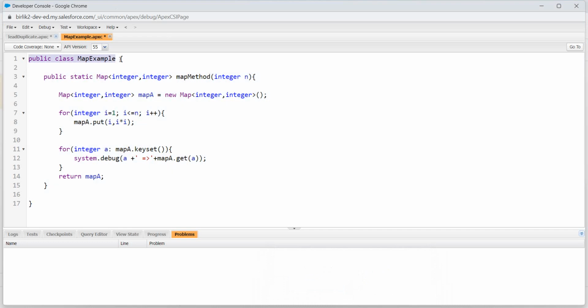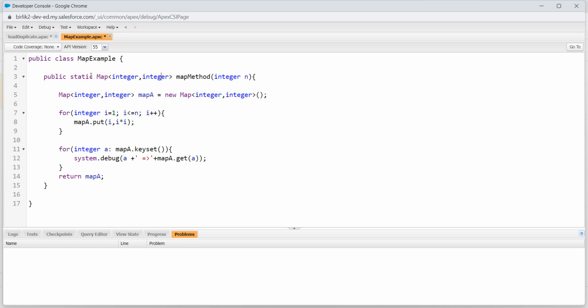As you know, we have our class, and this is public class, and then we have the class name MapExample. You can give any name here. Then open curly braces, and we have a subclass here, public static.